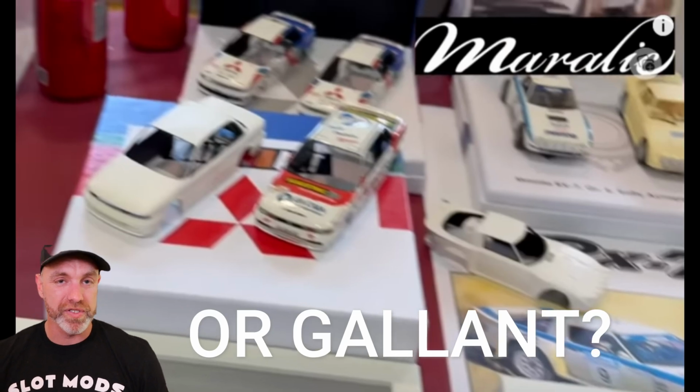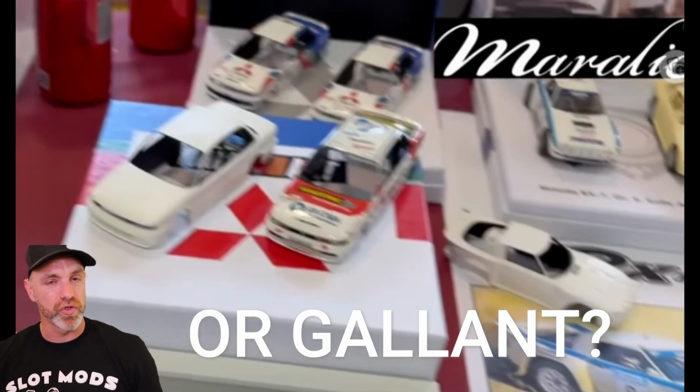If there is, I'll be very excited, but I will definitely reach out and let them know, hey, check out Bathurst, we had some cars. So we do have a Mazda RX-7 coming, the 1980s version. Also beside that was an earlier Evo, I think it's the Evo 2 or 3. Without getting a clear shot, I don't know, but it is a Mitsubishi Evolution. I believe it's number 2 or 3, can't remember, but it's cool, it is the older version.